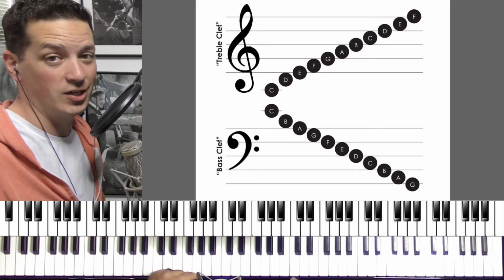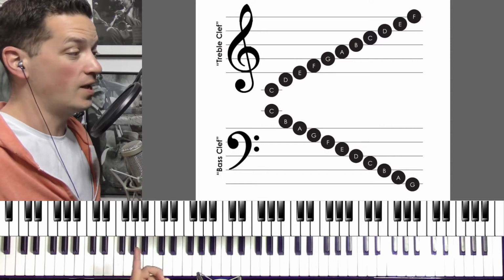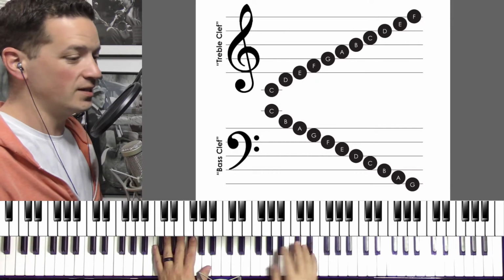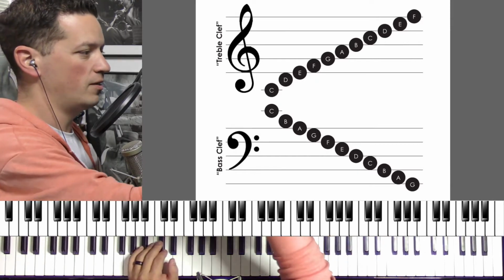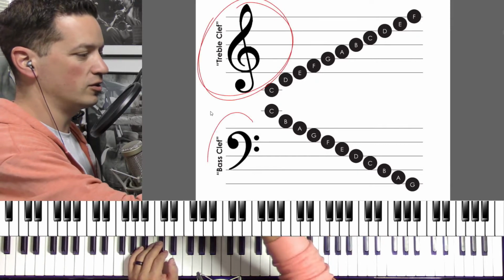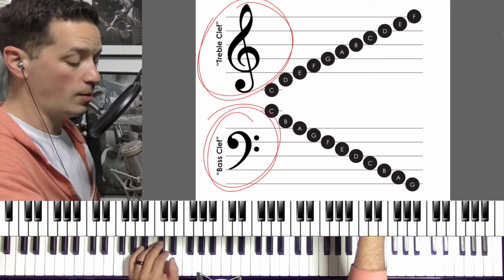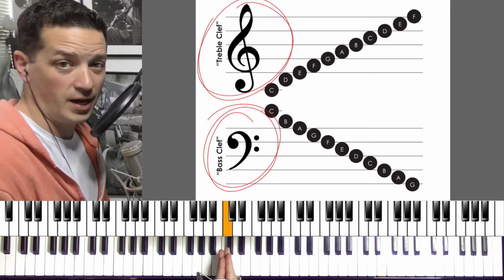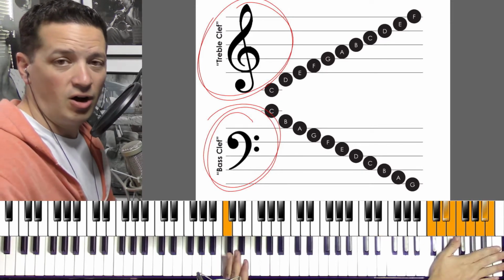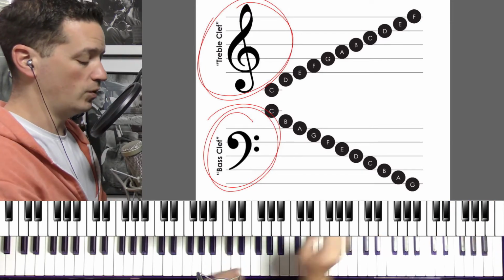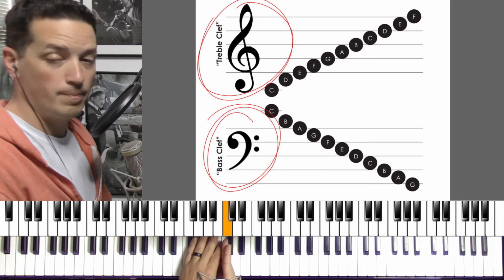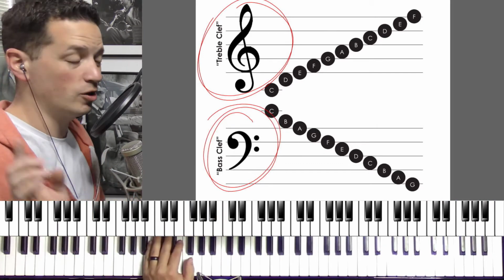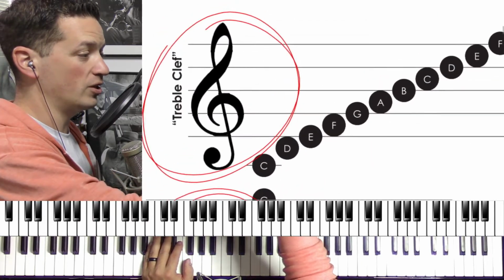And now we're going to take a look at the sheet music and try to figure out how to read that and apply it to the notes that you already know how to play. So basically there's two parts to sheet music. There's the treble clef, and then there's the bass clef. On the piano, the treble clef is basically a graph where we put all the notes from middle C on up, and the bass clef is the one we use to graph all of the notes from middle C on down. So all those lower notes are going to be in the bass clef. We'll learn about those later. For right now, we want to focus on the treble clef.